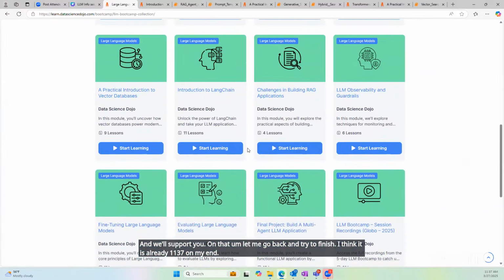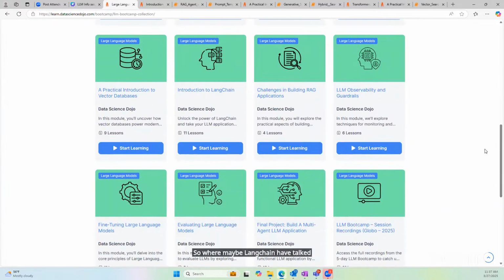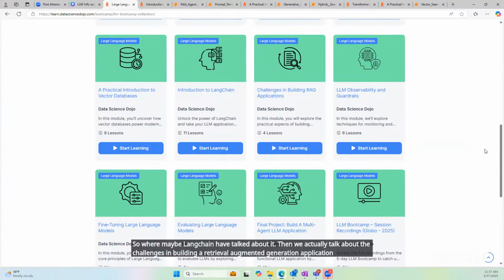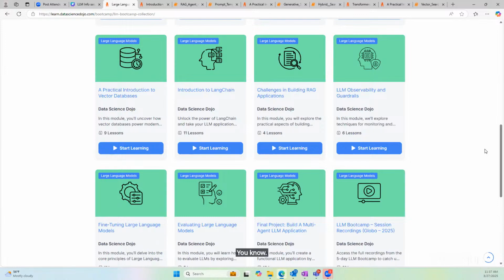So where were we? LangChain, I've talked about it. Then we talk about the challenges in building a retrieval augmented generation application, right? All sorts of challenges, from ingestion to scalability to how do you chunk? Bigger chunks, smaller chunks, model context windows. How do you set up the architecture? How do you set up guardrails on it? Which embedding model do you use, do you do query alteration or not? I can keep going. It's fascinating.